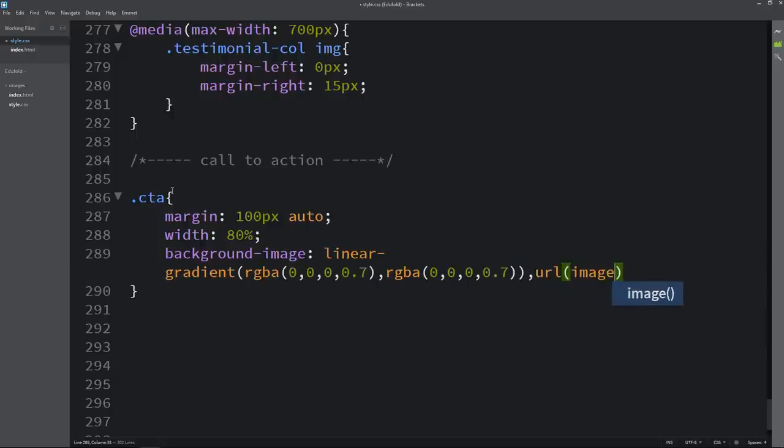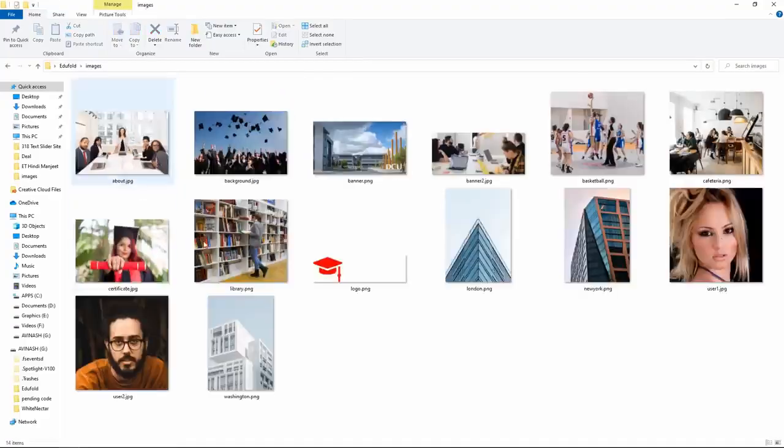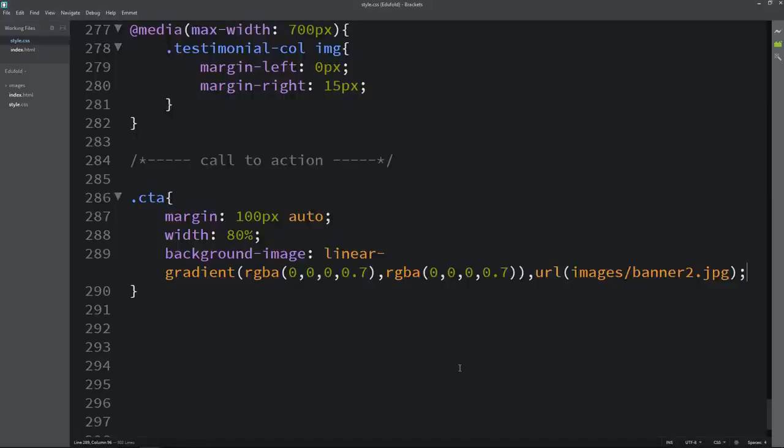So I will write the image folder name, then image file name, which is banner2.jpg. This is the image file name. You can see this image here in this folder, banner2.jpg. So after adding this background image, we will add the background position.